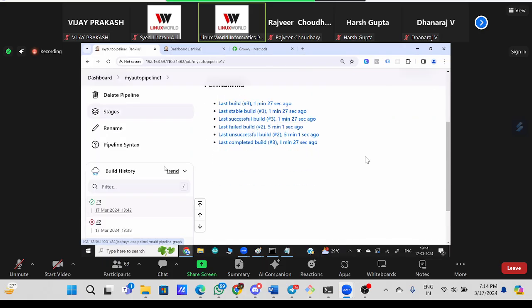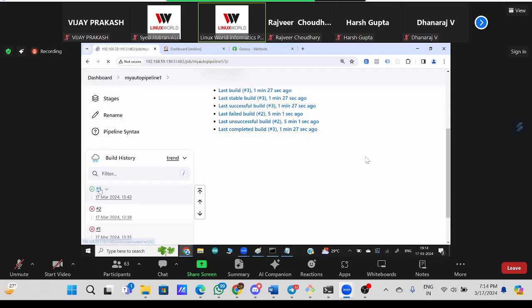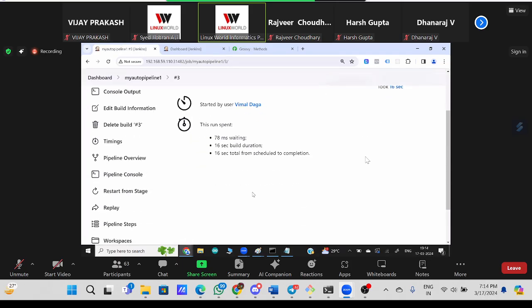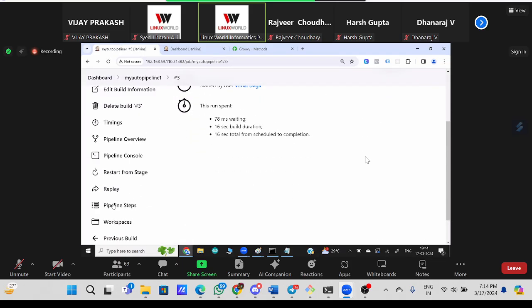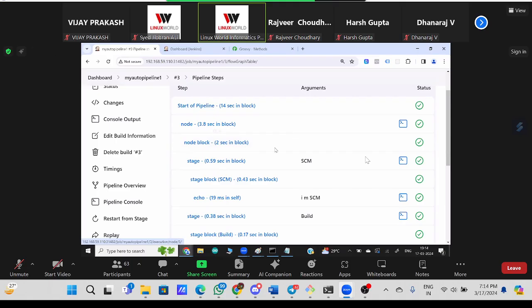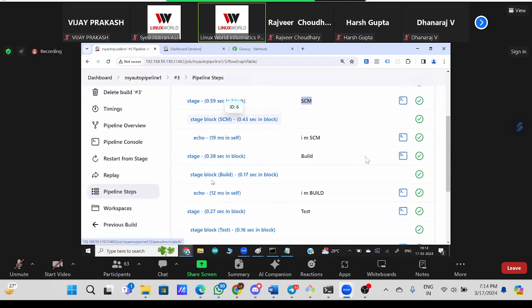Okay, and then run successfully. Even though if you click here, if you go down, it looks fantastically fine. Go to pipeline steps, and you can see this kind of animation. You can see how they tell you every time which node they attach to, how much time each stage takes to complete, what they're doing, and what steps they run.